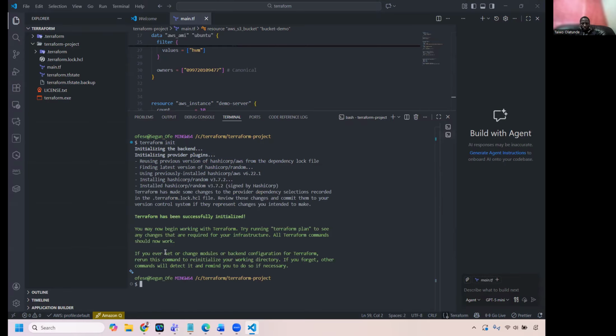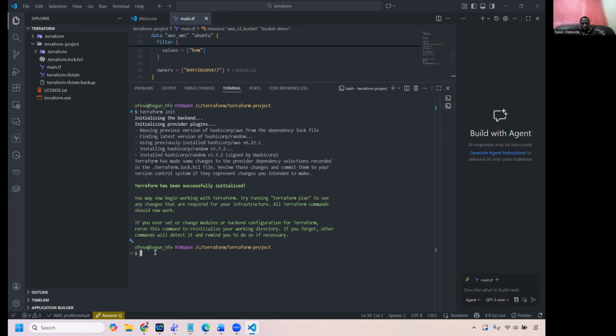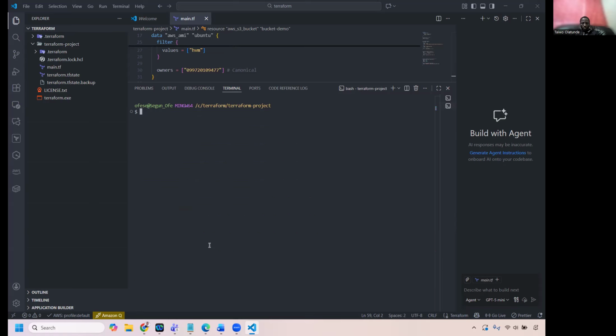So I'll initialize everything, then Terraform validate. See, success. It says the configuration is valid. You get no error. So then I can, let me clear, then I can do Terraform plan.